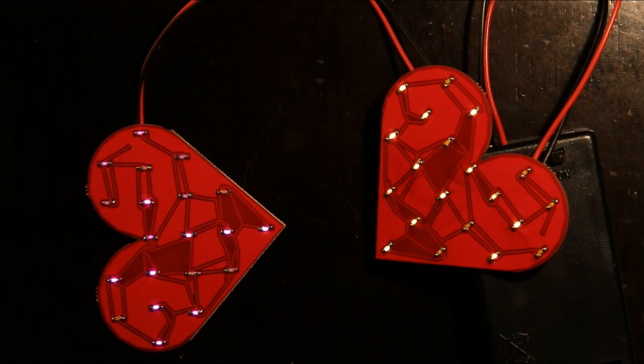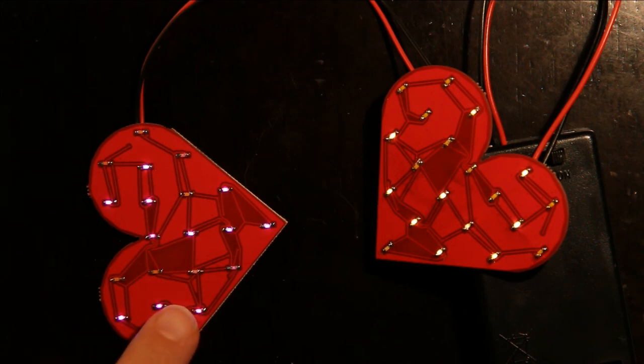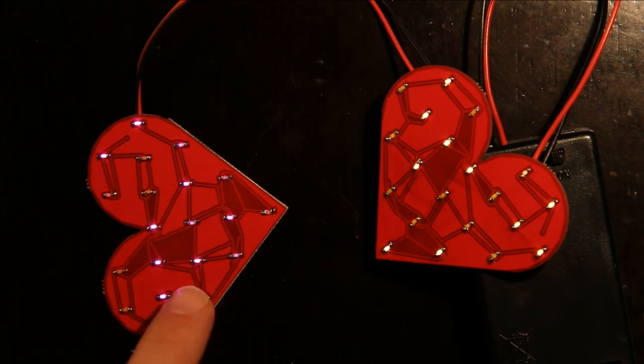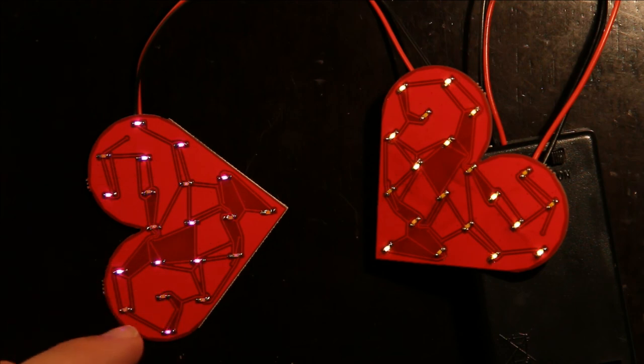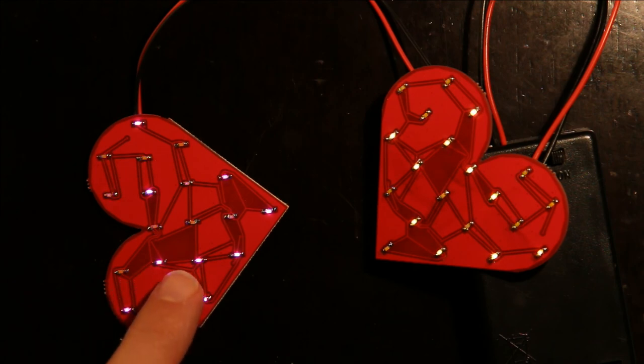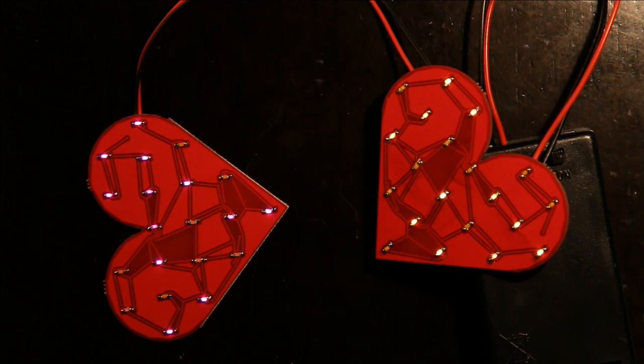Now, if when this is running, you notice that two of the LEDs are always turning on at the same time, that means that one of them is backward. So you need to unsolder the one that's got the wrong polarity and turn it around, or you just unsolder it and use one of the spare LEDs included in the kit to replace it. It's probably easier just to replace the LED.